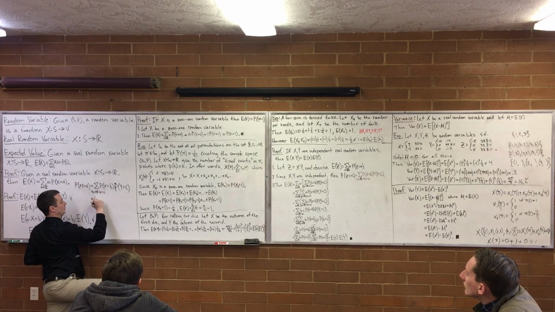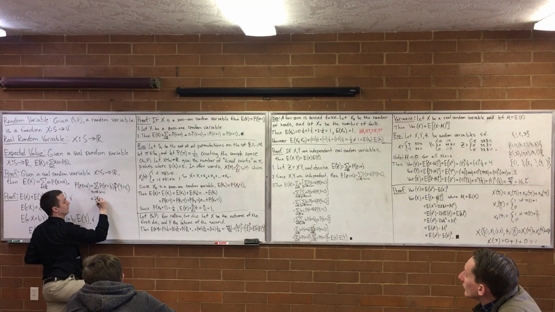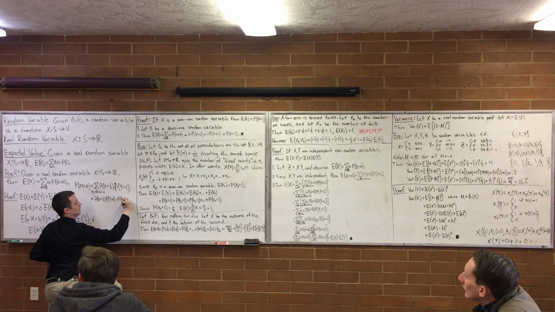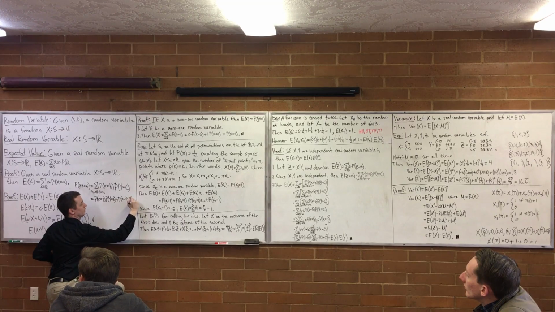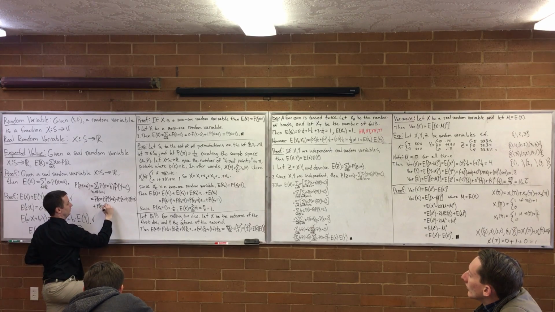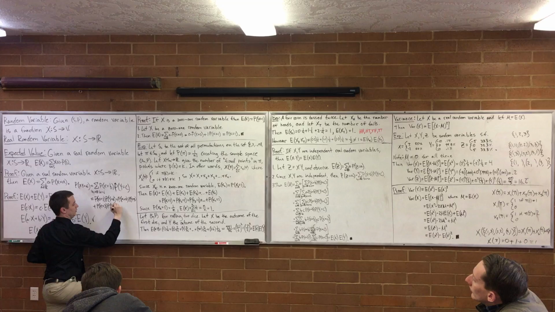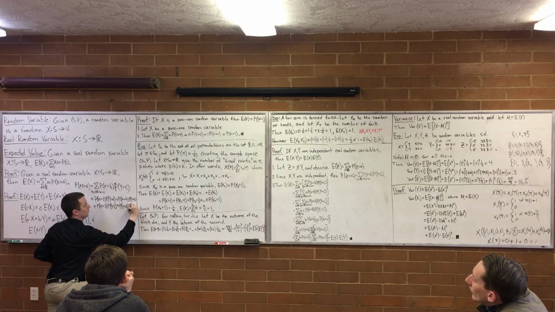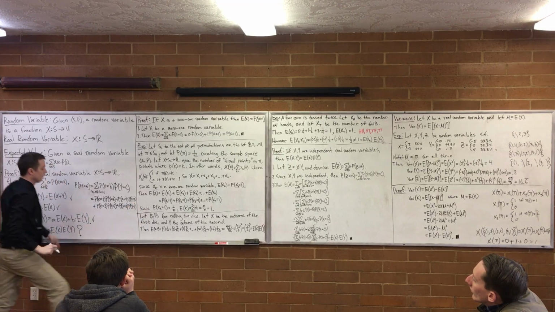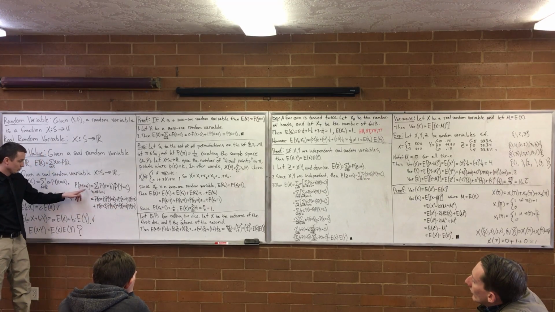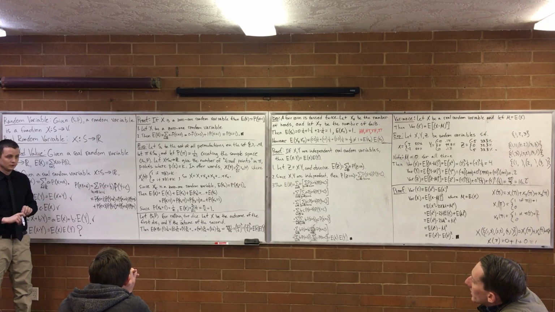That is the same as the probability that x is equal to 1 times the probability that y is equal to 6, plus the probability that x is equal to 2 times the probability that y is equal to 3, plus the probability that x is equal to 3 times the probability that y is equal to 2, plus the probability that x is equal to 6 times the probability that y is equal to 1. Right? These were all the ways that x times y equals 6, because of that property.